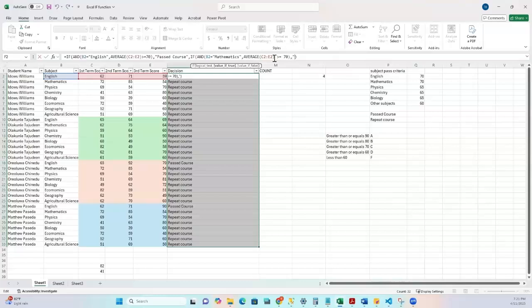Then if this is true, we want to say pass course. Then otherwise we want to say repeat course. Okay, so I guess I need one more closing bracket to close this.